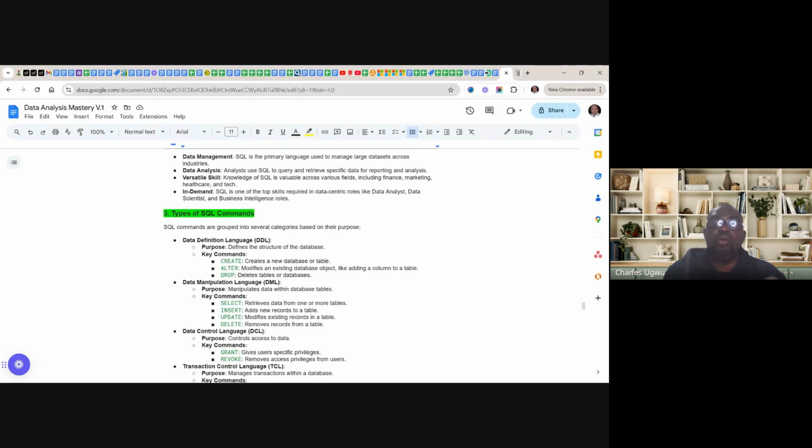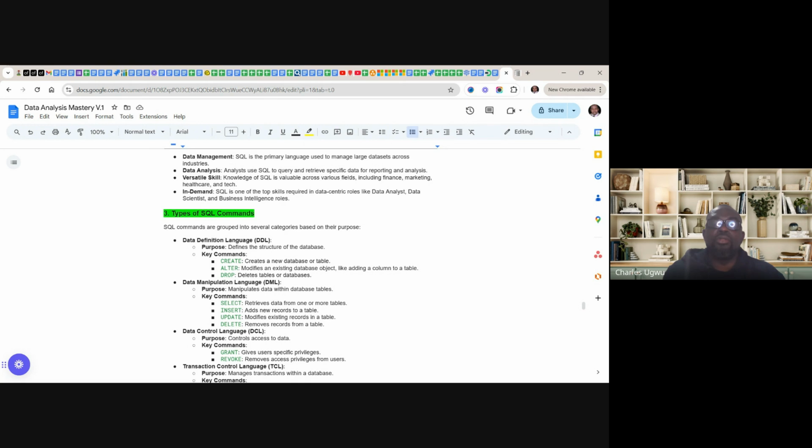One is you are manipulating the table. So you see here, manipulating database table. So that is the difference between drop and delete. If you want to use delete to delete a table or a database, it is not going to work.